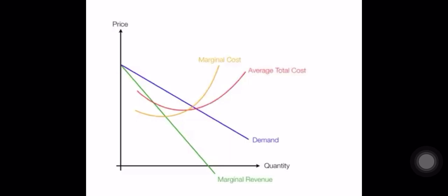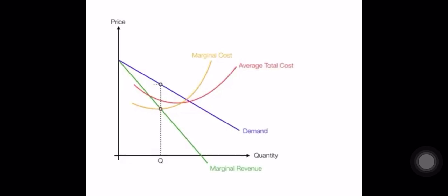Now, let's add the average total cost curve, also the same as how we draw it in a perfectly competitive market. So here you have the ATC. Okay? So let's look at the different concepts that come with this additional curve. So this is what I was talking about earlier.